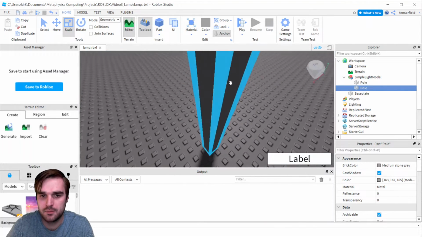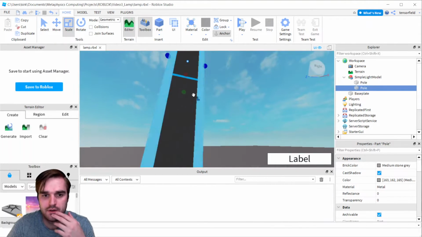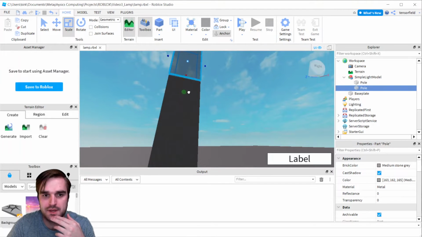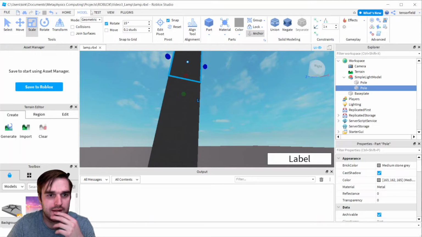By the way, if you're having an issue where it's kind of snapping too far, so it'll click here or it'll click there, it's not letting you get this smooth scaling, you need to come into the Model tab and uncheck Move for the Snap to Grid section. Uncheck that, and that will free up your modeling to be whatever you like.